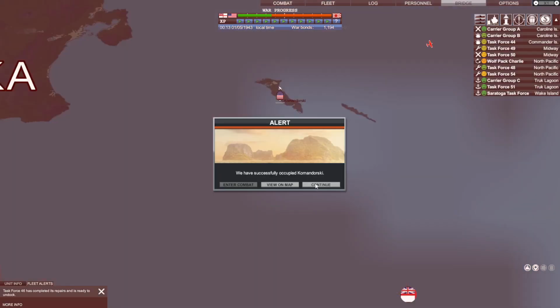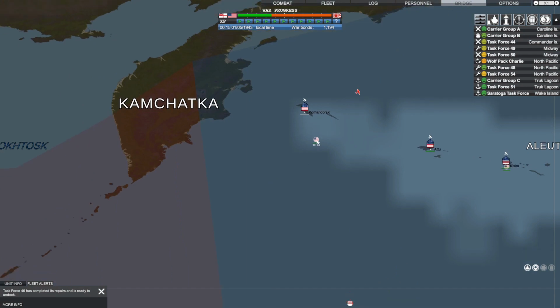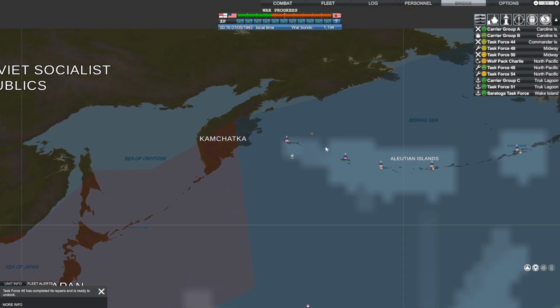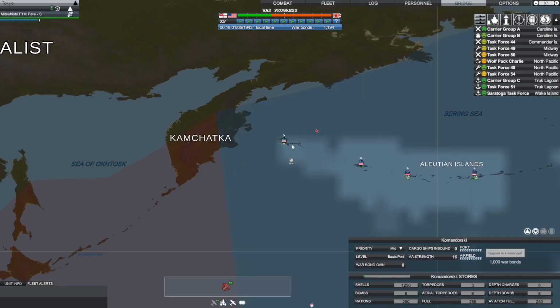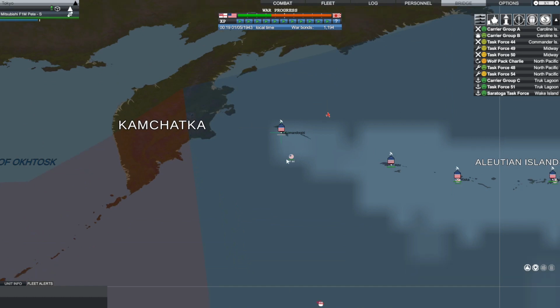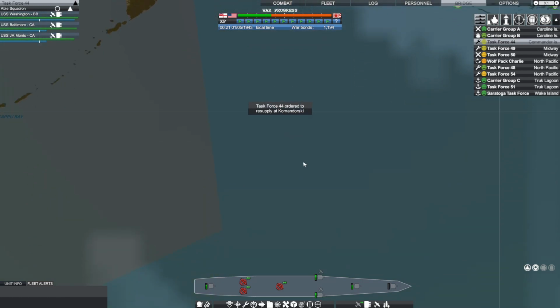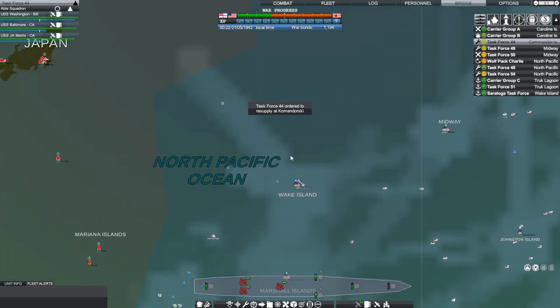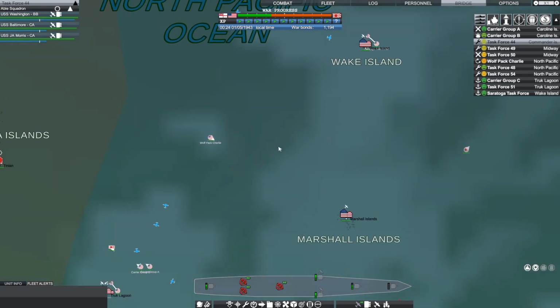Alright, great news. We have taken back the one and only Aleutian Island that had been ripped from our grasp early in the war. And so we'll probably go ahead and keep, at least for now, the small fleet of ships up there, Taskforce 44, which we will now go ahead and park for the time being. And if anything happens to sneak up our way, we'll be able to deal with them.